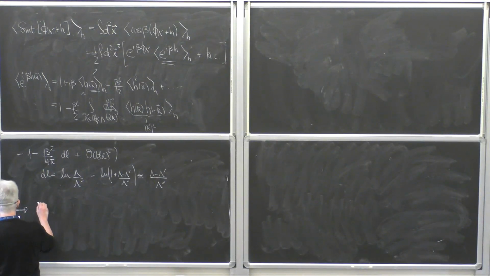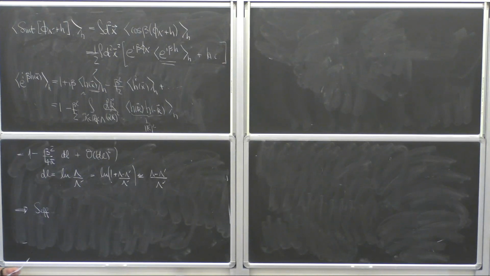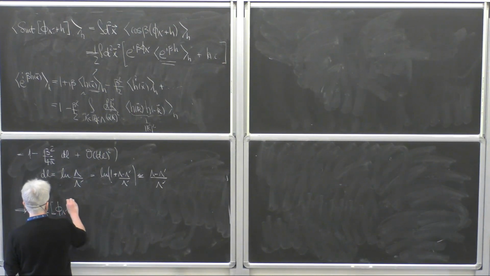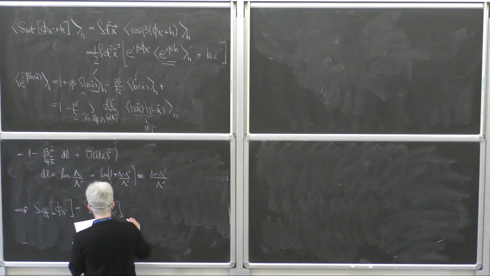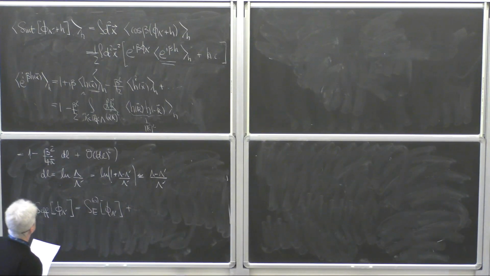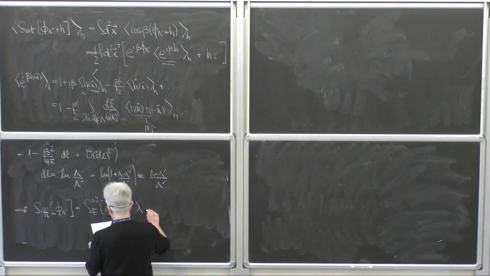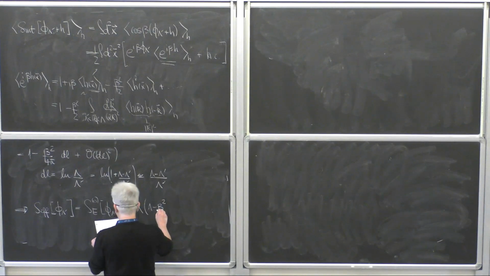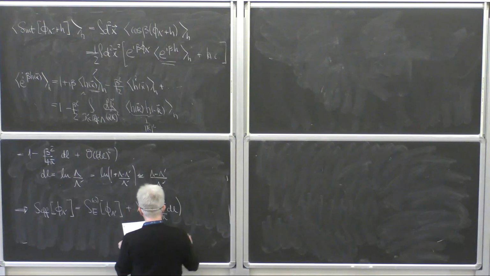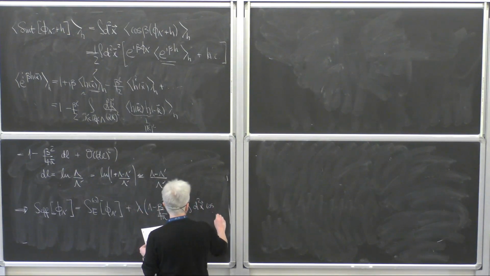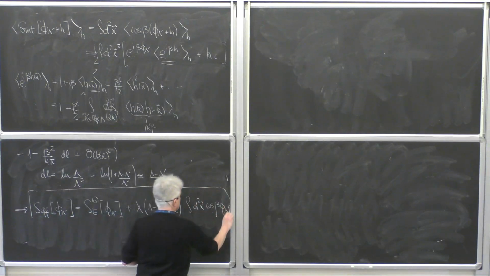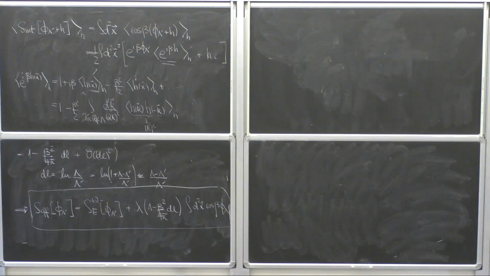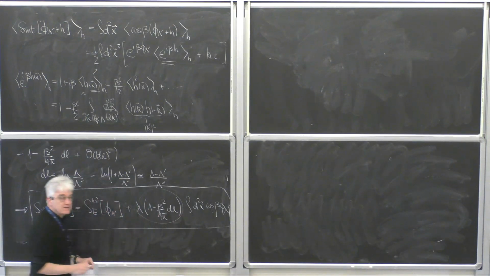So this tells us now how integrating out these fast degrees of freedom modifies the action for the slow degrees of freedom. So this is S_E0 of phi lambda prime. And then here we pick up this additional piece, lambda times 1 minus beta squared over 4 pi, dl. And here we get integral d squared x cosine beta phi prime. Okay, so that is the first result. And what we see is that integrating out this momentum shell has renormalized this coupling constant here. Okay?